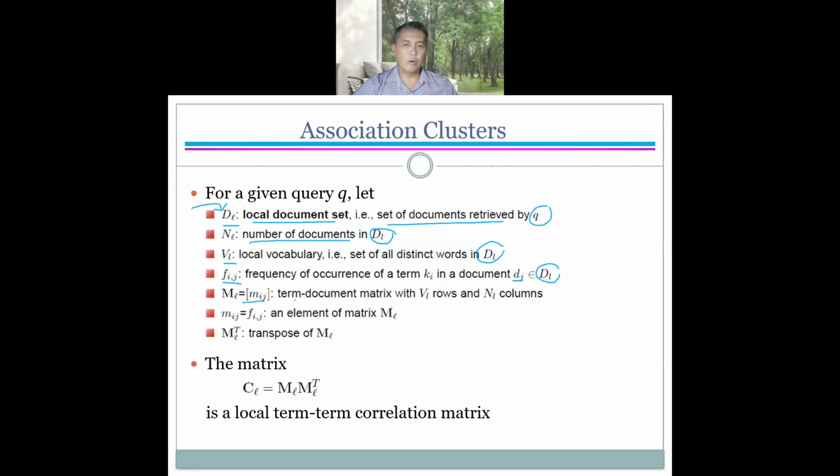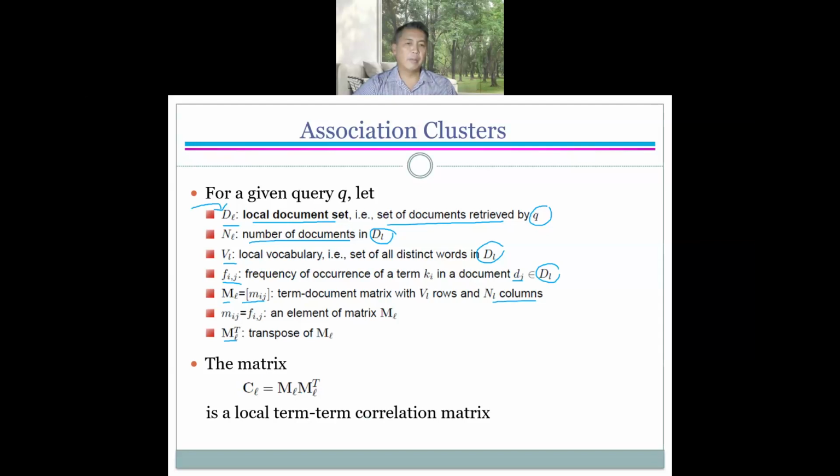So this is the term document matrix. The row will be the term and the column will be the document. Mij is the element of the matrix for the frequency of term i in document j. And this is the transpose of the matrix.